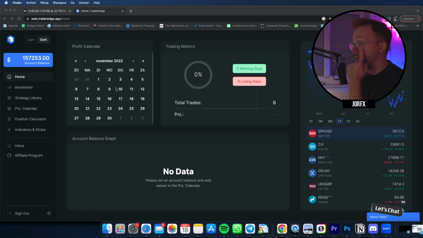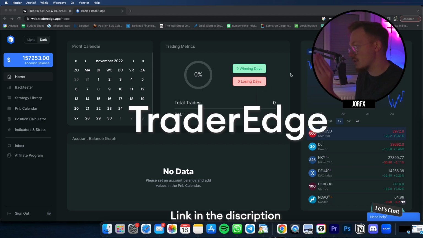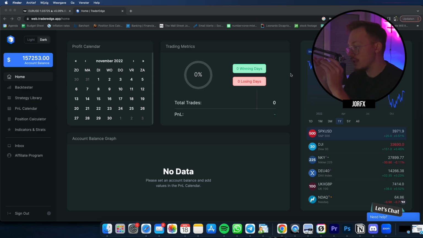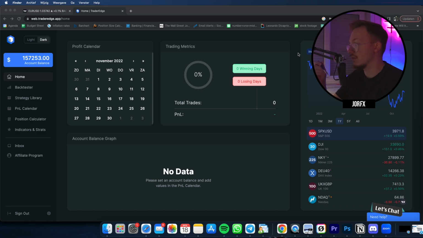Okay, right now you see my screen. This is the app that I will be using in order to backtest together with TradingView. This is the app called Trader Edge. Trader Edge is a really nice app that you can use, and what it basically does is you put in your numbers, your starting balance, your trades and everything, and it creates a chart for you. That way you can see if your strategy is profitable or not. It tells you your win rate, your biggest winner, your biggest loser, everything like that. And I think this is really nice. I think this is a need for every trader that is taking it seriously, and just something that you need if you want to succeed next year.